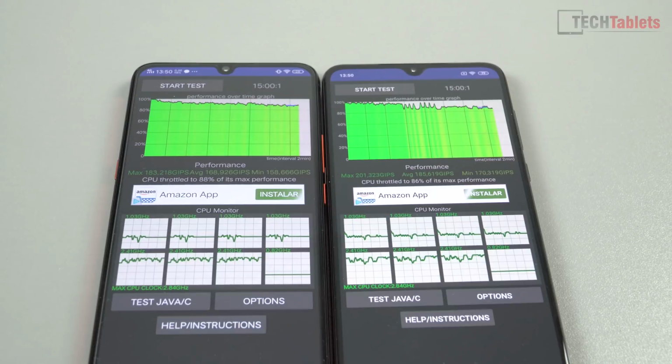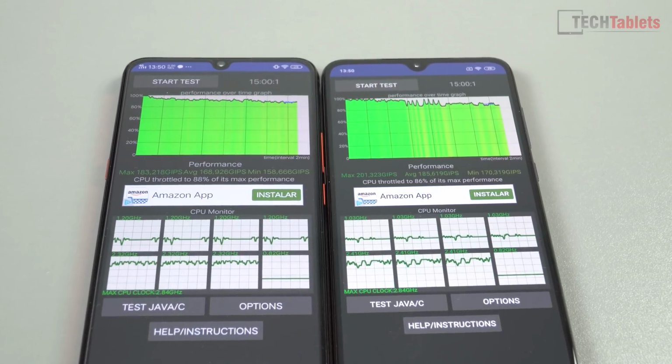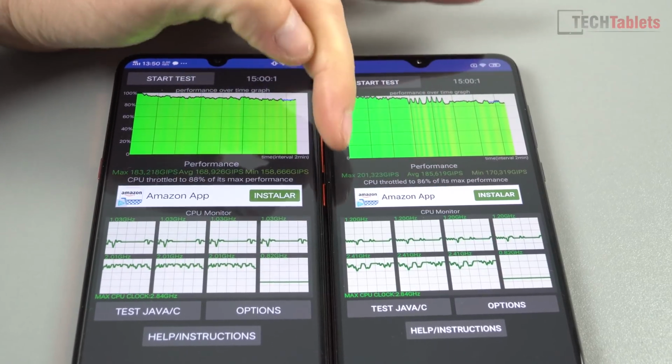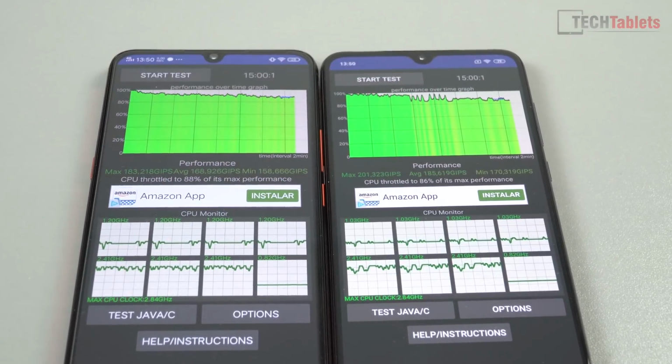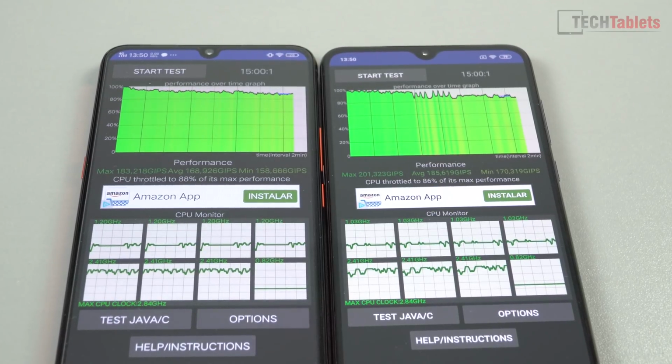So it looks like, yes, the cooling is doing something. But when you look at the performance figures, what really matters, it's actually performing better on the Xiaomi Mi 9. Take a look at the average, the minimum, and the maximum values here in the performance, and you'll see that what really counts is the figures here. They're better on the Mi 9, but yes, it did actually throttle less. There's no denying that right there. So you can see that it dropped down to 88% of its max performance, where the CPU throttled down to 86% of its max performance on the Mi 9. So that's a 2% difference.